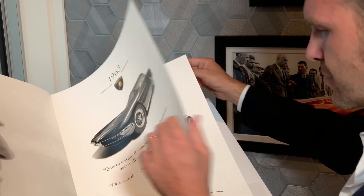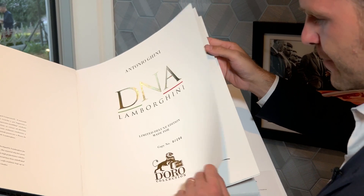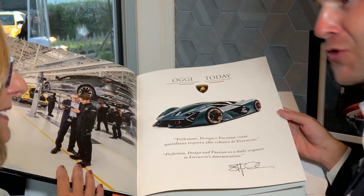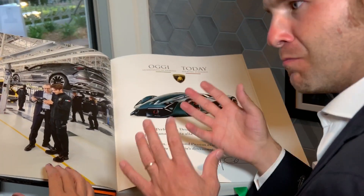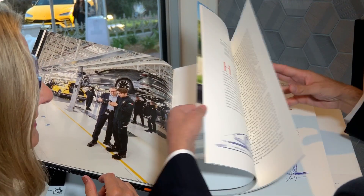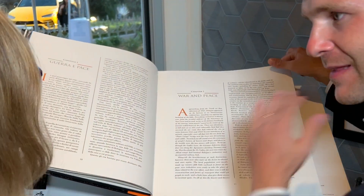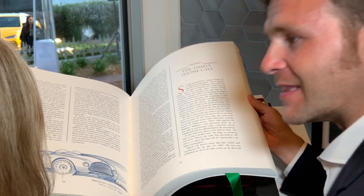You have a Ferruccio Lamborghini book — there are only 250 copies. And this is Ferruccio Lamborghini's signature, the founder of the company. And this is Stefano Domenicali, the new CEO — the future of the company. This book is the balance between ancient and modern. We want to preserve a really vintage history and present it in a really modern way, with references between past and modern, because it's something that will stay in the future.